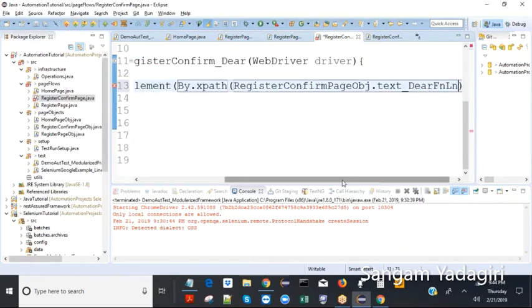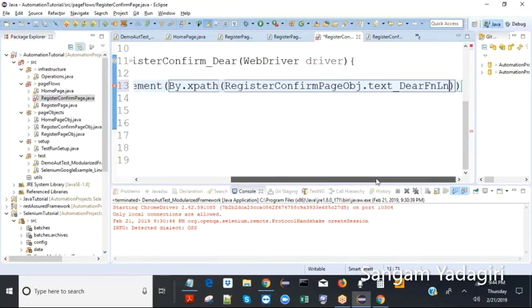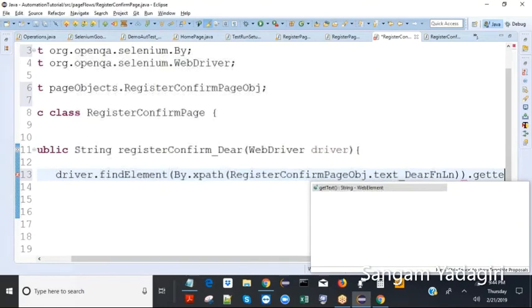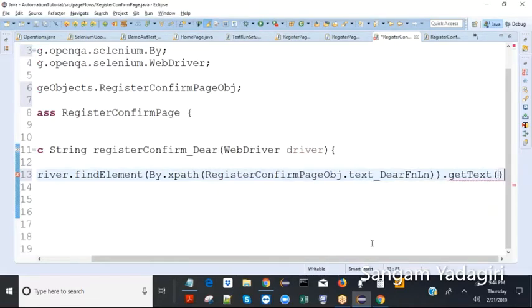Okay, now watch carefully. I have to do something with it, correct? What is that operation? The operation in this case is not click or set text, it is getting something from the page. So there is a function get text. This is returning a string, that's why my return type of the function is string. It takes a web element, so I pass the whole thing as a web element. Now select this.